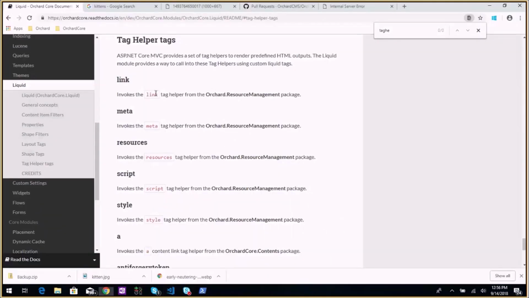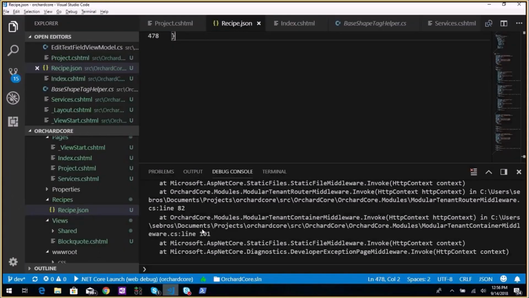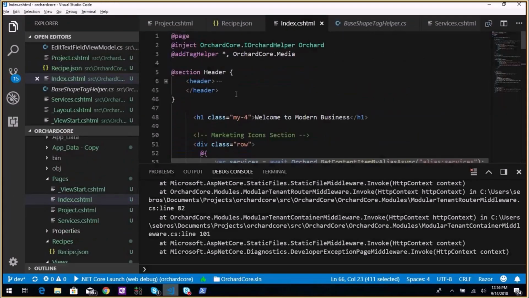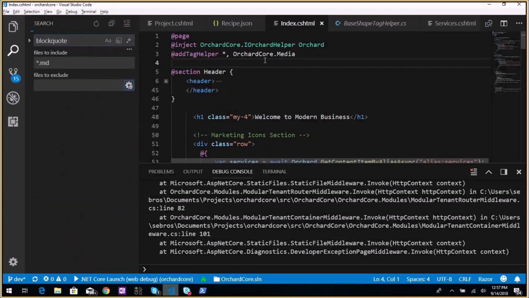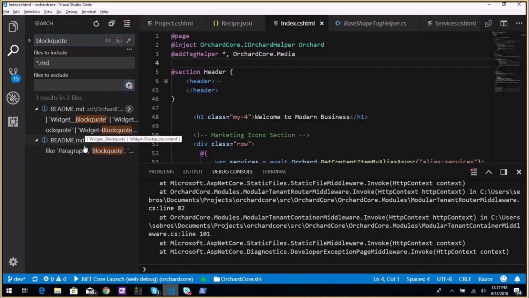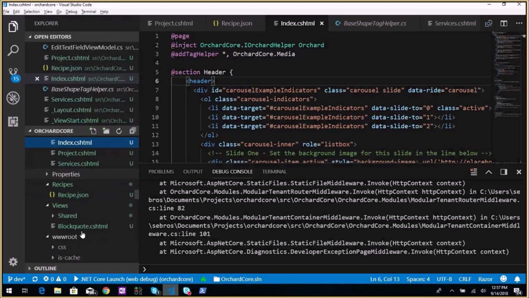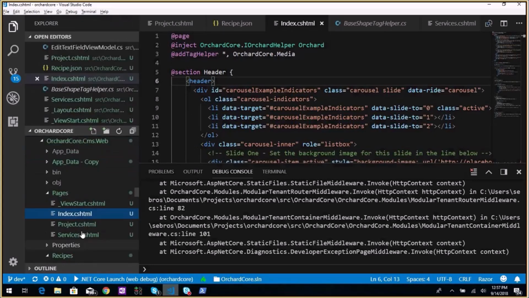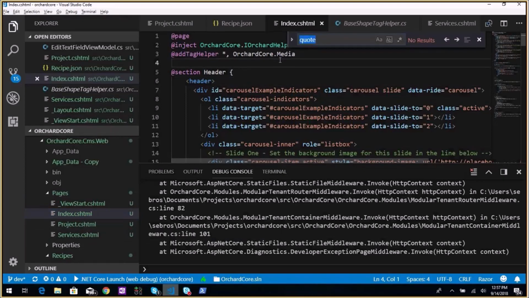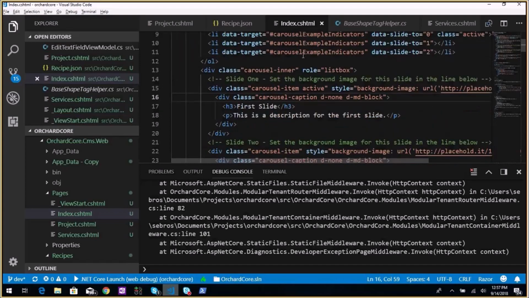Well, first I need to change my index to not render the block quote. I don't know why it finds the block quote. Why does it find the block quote? I don't understand why it finds the block quote.